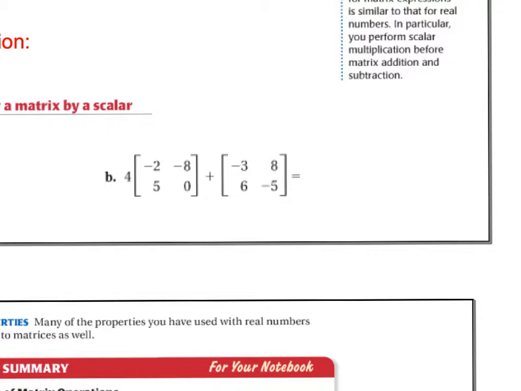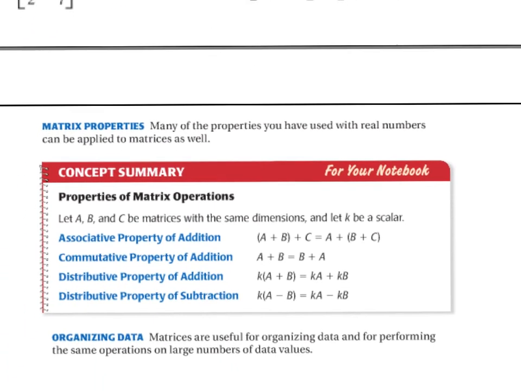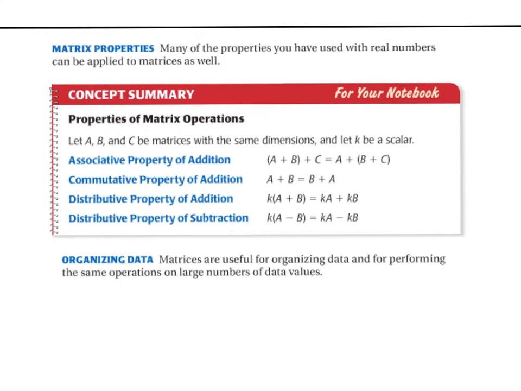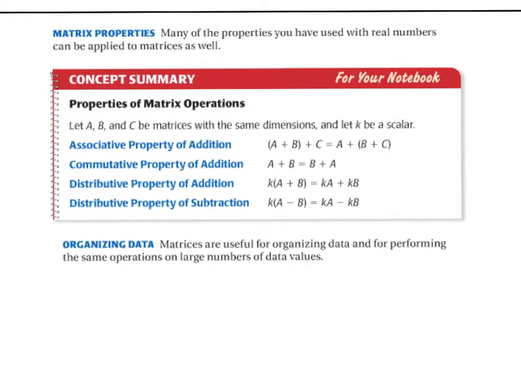Okay, well that idea of the order of operations brings us to the properties of matrices, and so I'll explain these to you a little bit. Just like you had associative properties of multiplication and addition, you also have properties with matrix operations. And so here are 4 of them. Capital A and capital B and capital C are all big matrices. We don't know the dimensions, but they're the same. And then K will represent a scalar, which is just a number.